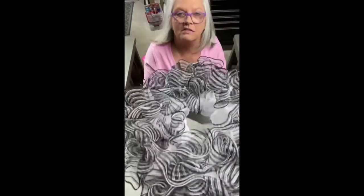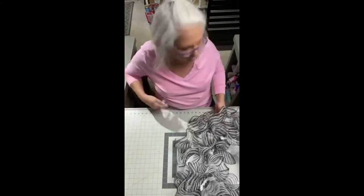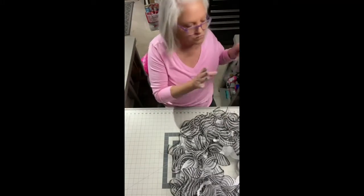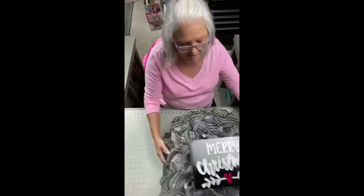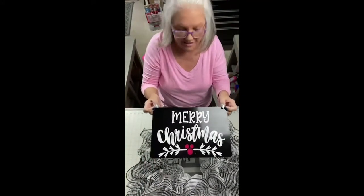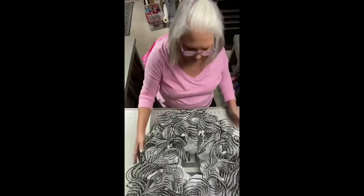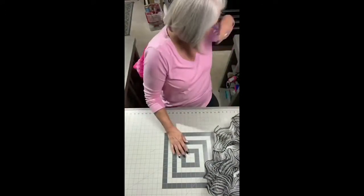Okay, and that's what we've got so far, guys. Isn't that stinking adorable? And here is the sign that we're going to be putting with it. Right here. Oops, sorry, I didn't mean to make y'all sick with all the wiggling. Right there's the sign. See the real red cherry? Okay, so we got our poofs, we've got our ruffles, and now for the ribbons.